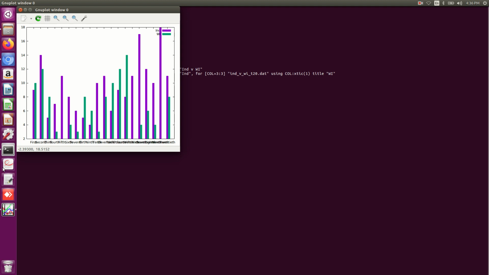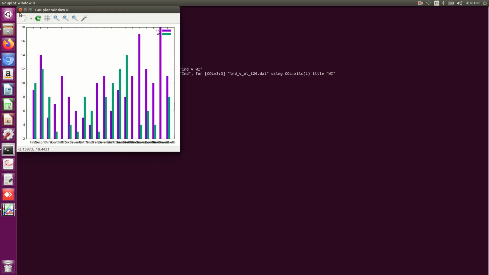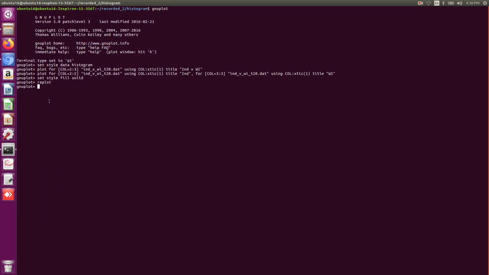Okay, so further, in the X scale, we cannot clearly see the number of overs, first, second, third, fourth. So we can also rotate these numbers by using a command.